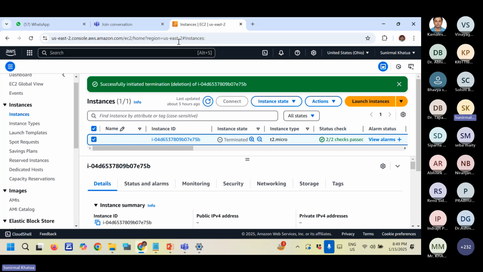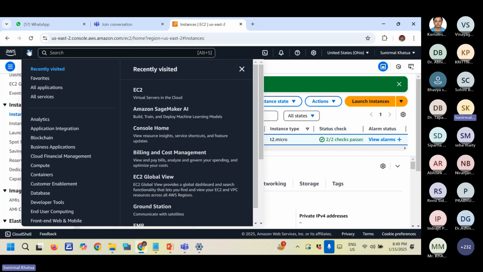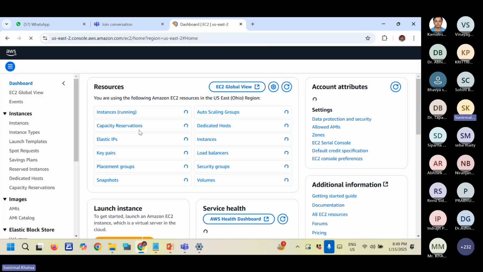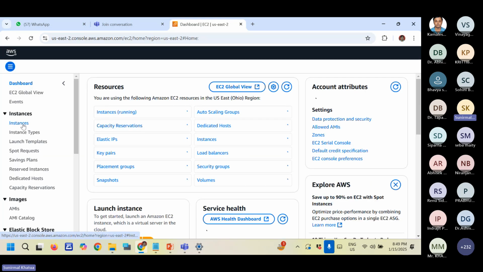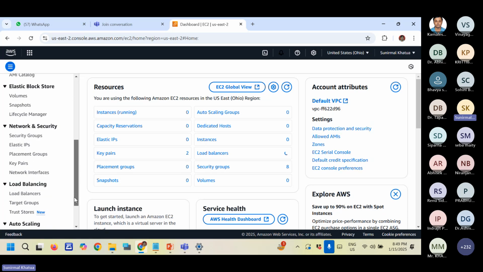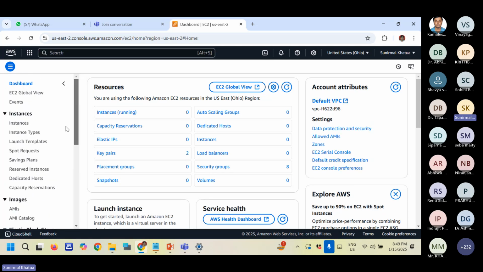So once you log into your AWS console, if you go to services, you can see lots of services they already provide. There is a compute service. In the compute, I show you EC2. If you go to the EC2 service, you can see the instances. The instances mean the virtual machines. You can see some EBS, S3, all those things are under this services part. Now, due to the shortage of time, I'm not going to discuss those things.